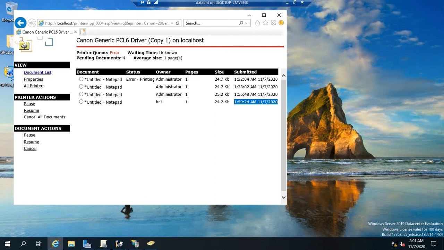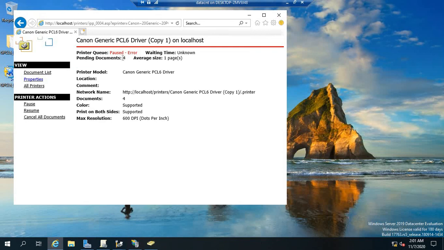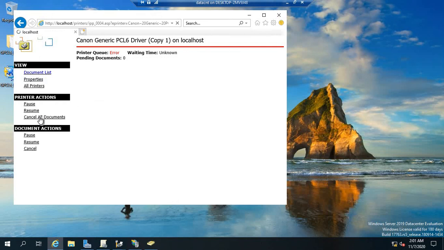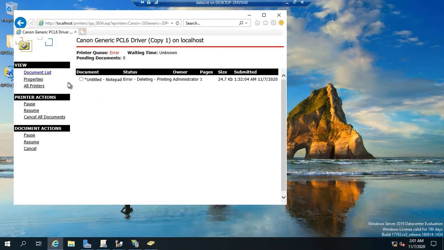So apart from that, you do have other features over here. You can pause the print task also. Let's say this guy is printing a huge amount of documents. I can pause also. Since there is no physical printer, that's why it's doing this. But we can pause also. We can resume also. And we can cancel all the documents from the printing task also. So that means over here, the entire print console is under the control of the server administrator. You can monitor it via cloud from any corner of the world, and you can create a report on this also.